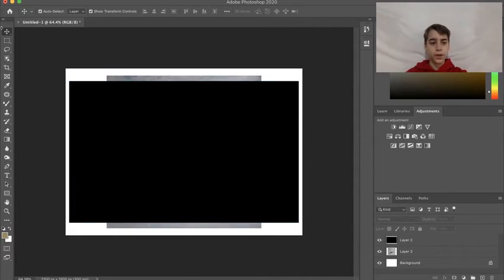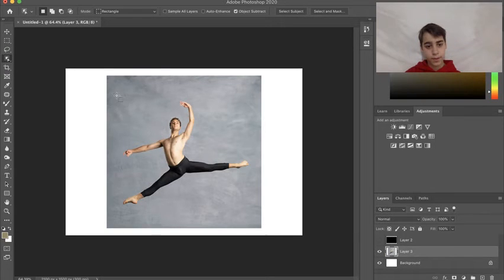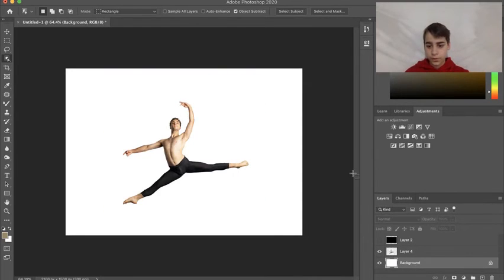Now we of course are just going to use the object selection tool again. So right here, and make sure you have the layer selected, because that's my bad. We're just going to select everything inside the dancer. Then we're going to copy and paste that just to make a better looking thing. It doesn't really matter if you do that, but I like to do it just so that it helps clear up confusion.